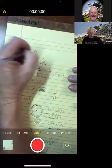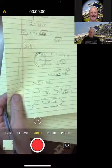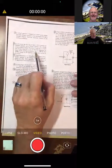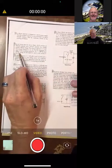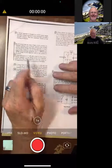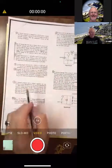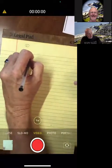Calling this page 1. That's A. Go to page 2 because I know there's a B here. I didn't read it yet. It was coming up. Okay. At 1 millisecond, find B, the charge on the capacitor, and C, the current in the circuit. Well, let me start with the charge, because the charge oscillates. Right.